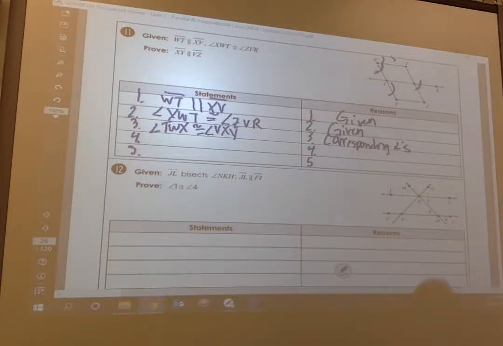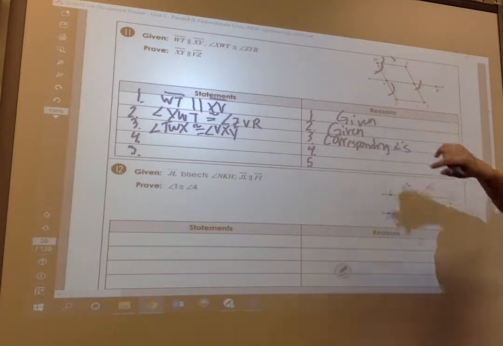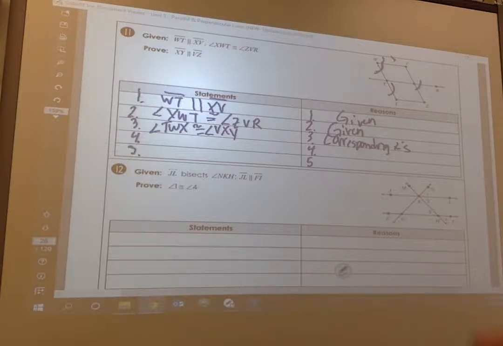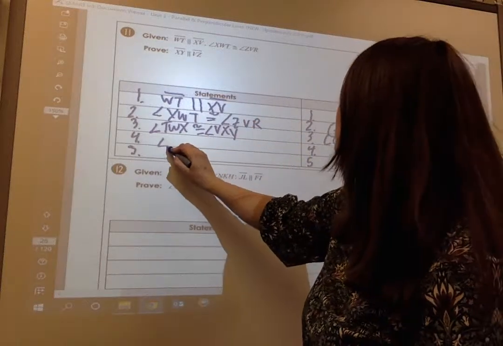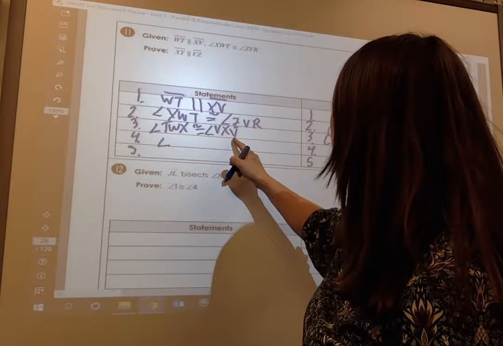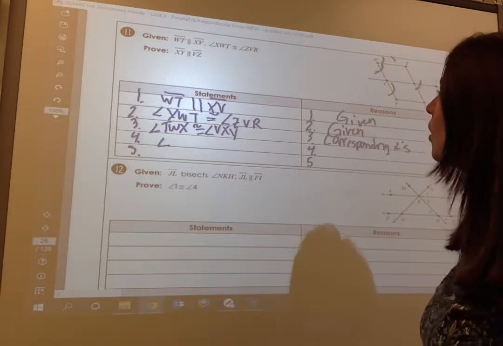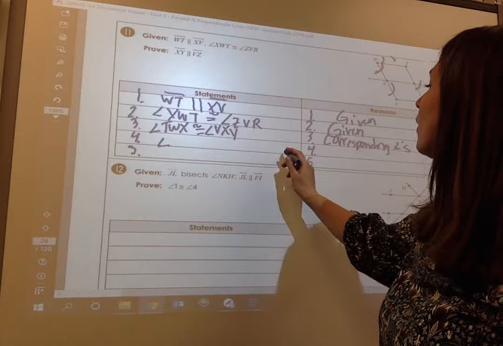Now, I'm eventually working my way to say that these two guys are parallel to each other. So now that I have made this statement of corresponding angles, I'm going to make the statement that angle, where am I? No, I'm not going to make that statement. XWT and YXV, yes, those are corresponding angles. Now I can make this statement that YXV, yeah, I'm right. Okay, I'm good.